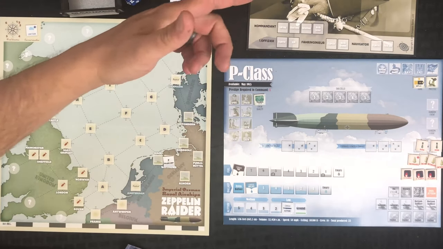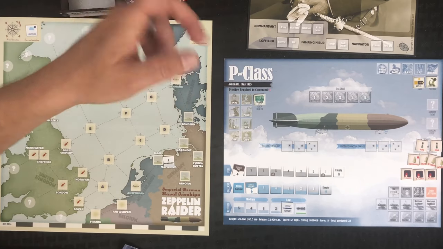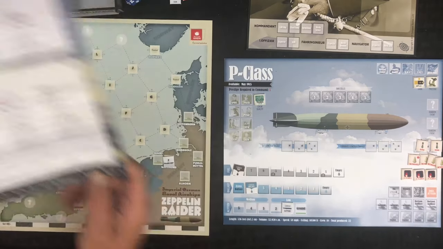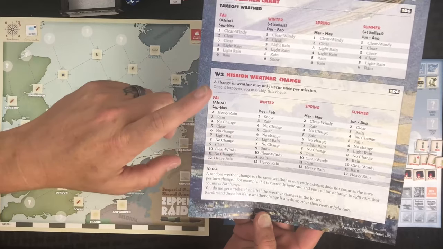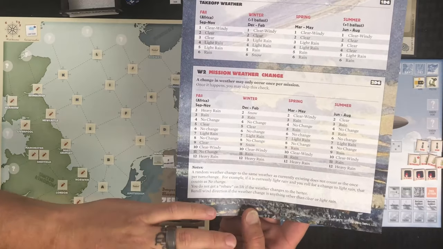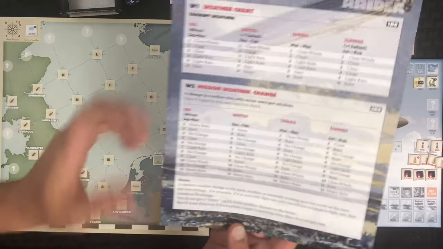If our engines die, though, or are knocked down below half, we actually lose that lift. We'd have to account for that as well. So we have to account for the fact that we do have light rain, but we can potentially change that weather later on. The mission weather change, we would be in spring, and it would show us what the weather could go to. Hopefully we can get the weather to clear, which would actually take some weight off of us.